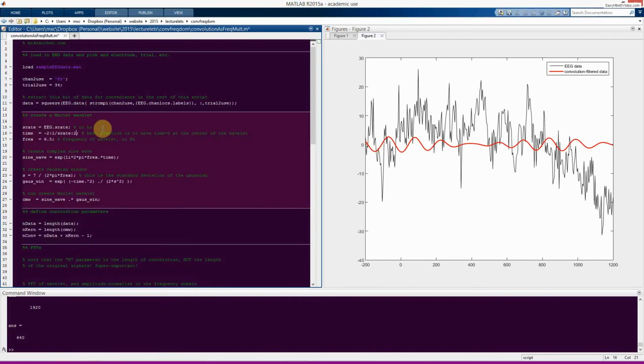But the important points to remember are that the wavelet should always have the sampling rate corresponding to the sampling rate of the data, and the time in the wavelet has to be centered within the x-axis. The easiest way to do this is by defining time to go from minus something to plus the same thing, so -2 to +2.